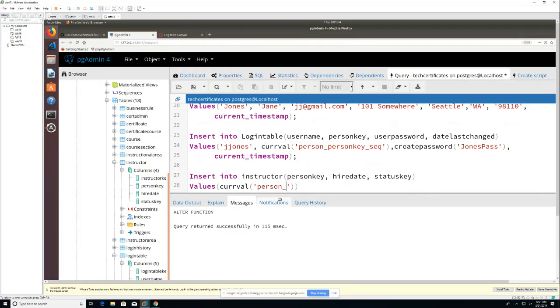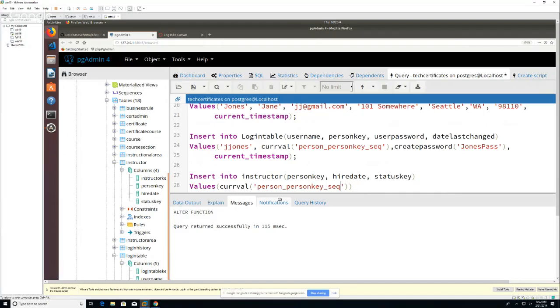So the usual naming conventions for these sequences, if you have sequences, is the name of the table underscore name of the key underscore sequence. SEQ. This only works, and this is the other thing I'll say about this, this only works if the key is an auto-generated number. If you created it as a serial, right? You gave it the serial function. If you didn't do that, if you are manually entering your keys, this is irrelevant. But you'd also have your key up here, so you would know what it is anyway.